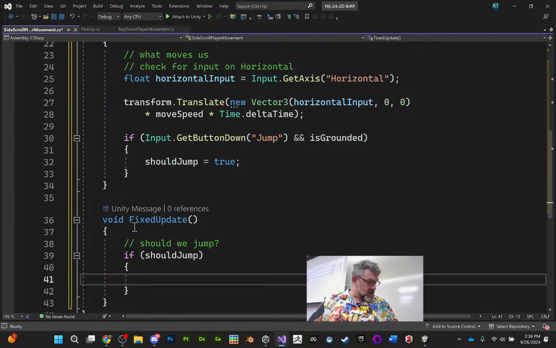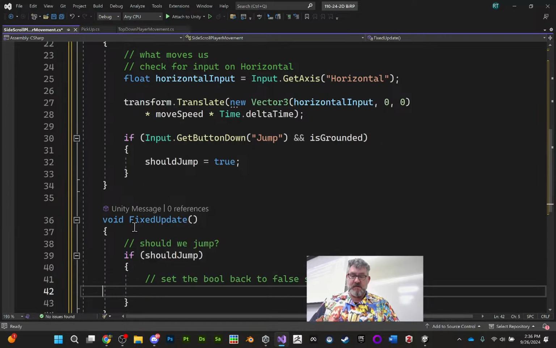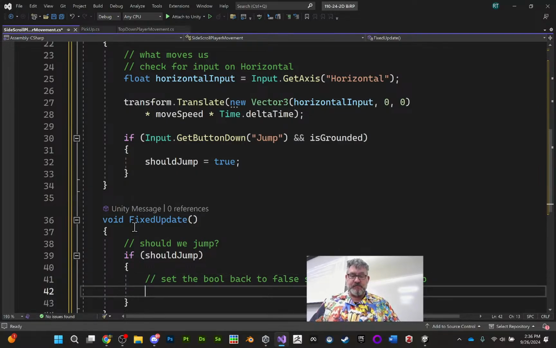Basically, that's it. So the first thing I want to do is set the bool back to false so we don't actually end up typing more comments than code, but that's okay. Don't double jump. All right, so really quick before we do anything else, should jump, we're going to set back equal to false.